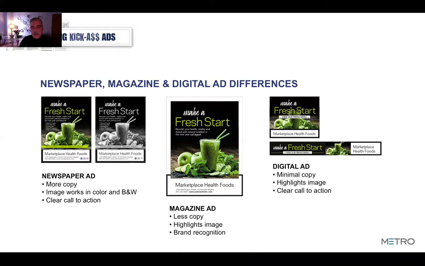For digital and mobile ads, we kind of pare it all down, and we employ minimal copy. It highlights the image, a clear benefit or a call to action. And with digital and mobile ads, we really are looking for a quick read, like you read a billboard when you're driving on a highway, like a 2 to 3 second moment to communicate the thought.